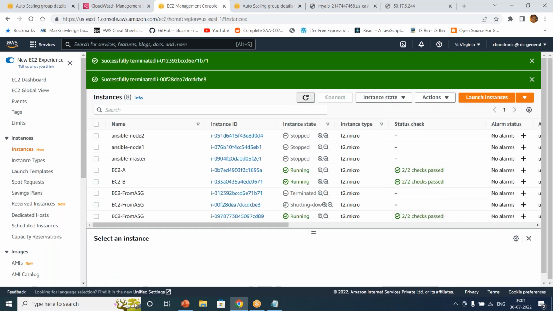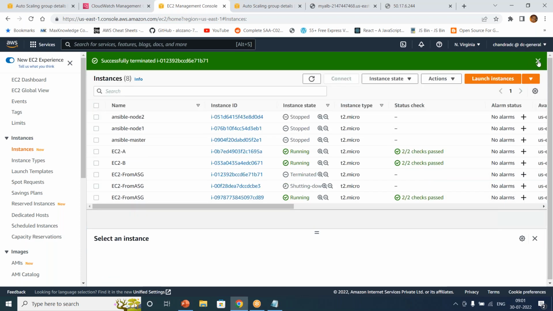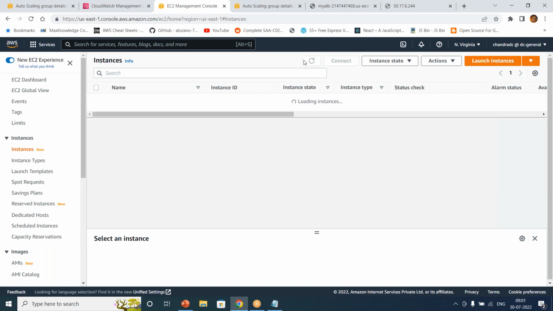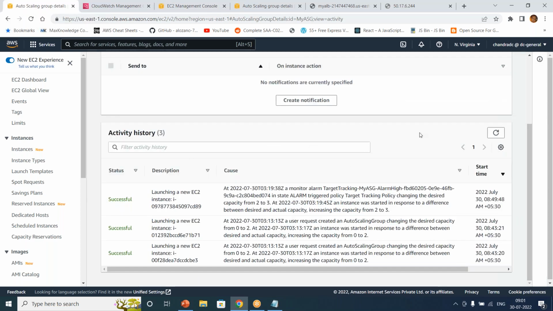So right now I have only one machine that came from auto scaling. We are done, guys. Just give me 5 minutes.